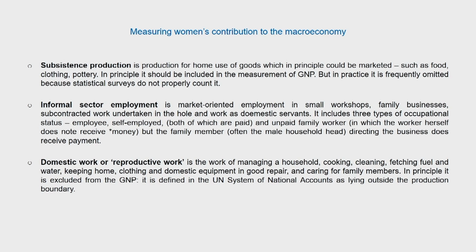And of course, there is domestic work or reproductive work, which is basically the work of managing a household: cooking, cleaning, fetching fuel and water, keeping home, clothing and domestic equipment in good repair, and caring for family members. This is also referred to as the care economy. And in principle, it is excluded from the GNP. It is defined in the UN system of national accounts as lying outside the production boundary. Over a period of time, attempts have been made to include work that is being done in the care economy into the UN system of national accounts by creating what is called a satellite account. However, even today in terms of GNP accounting, we hardly see work which is being done in the unpaid care economy being included in GNP calculations.